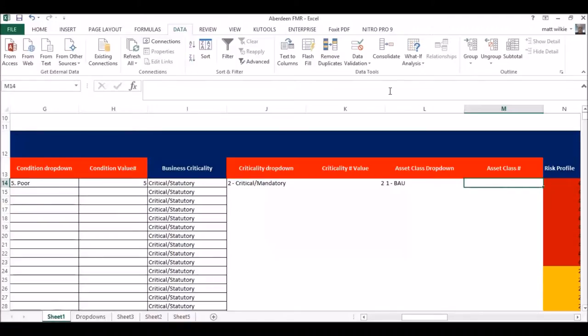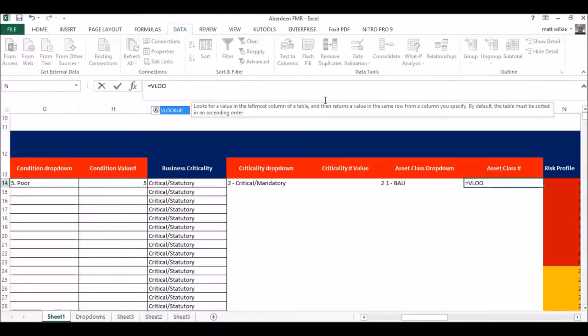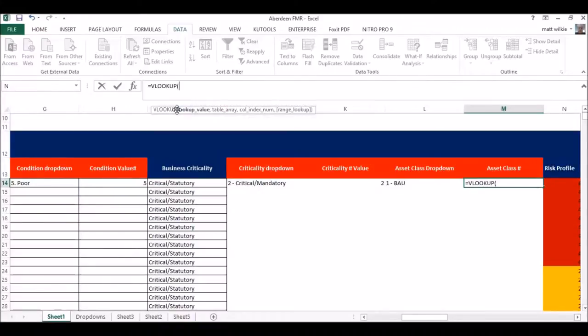So you're probably already working out where you could use this formula. We need a VLOOKUP, so let's start with one. The first thing is the lookup value. It's looking for where you start, which is this column here. This is what we're looking for, this is our query. Now it's going to ask where we get the information from, so we put a comma in here, and it asks for the table array. We already gave it a name, which was asset class. As you can see, it shows up at the bottom because it knows what I named everything, so it knows that is that little array.